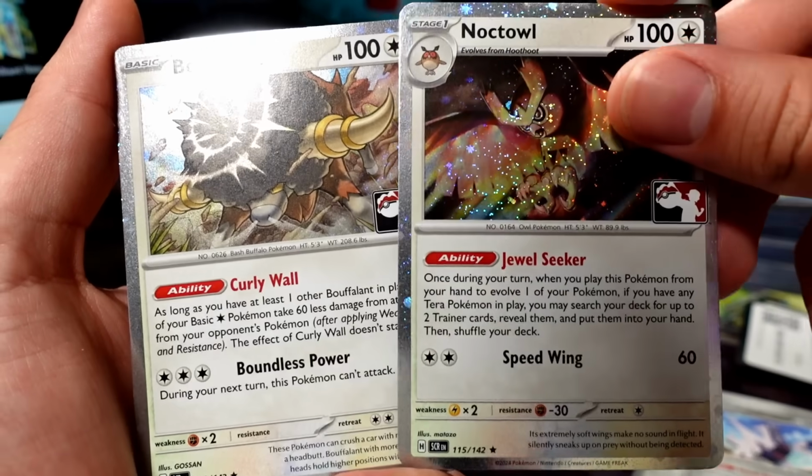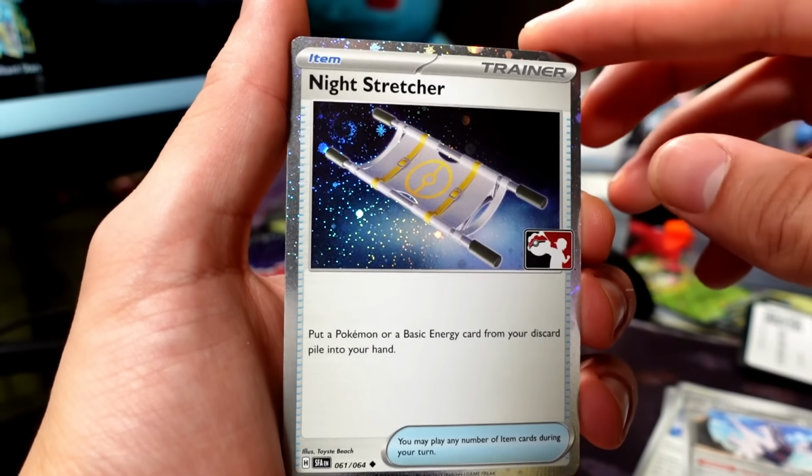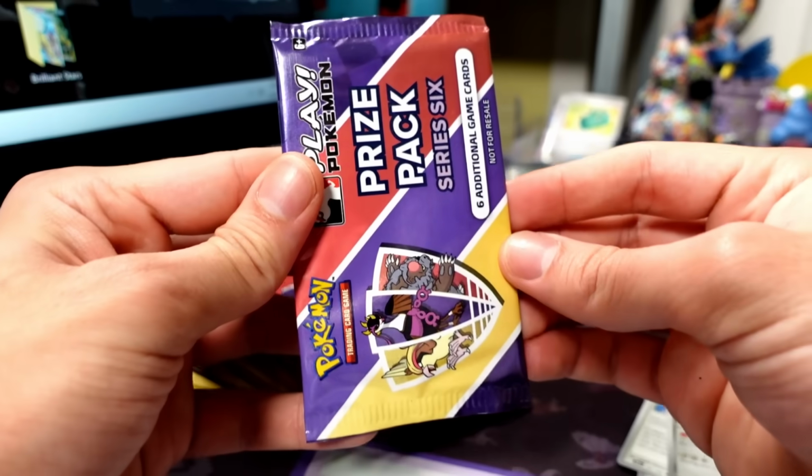See, we're getting cards for Terapagos, we're getting the trumpets as well. So many good cards. Ooh, Night Stretcher. This is a big one. Oh, nice swirl there too. I'll be using this one, that's for sure. Hollow Night Stretcher is definitely one of the better ones you can pull.